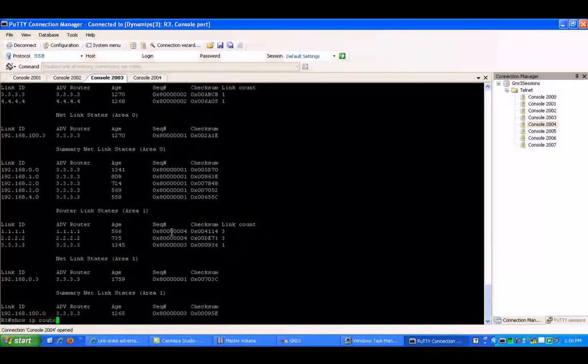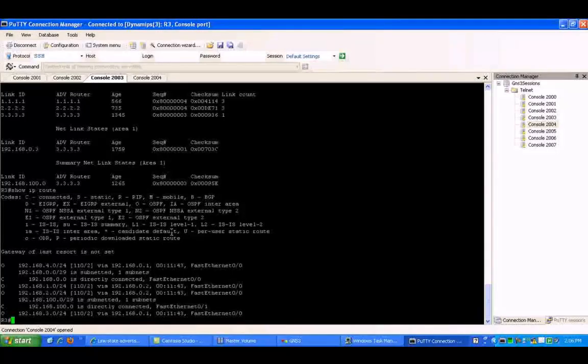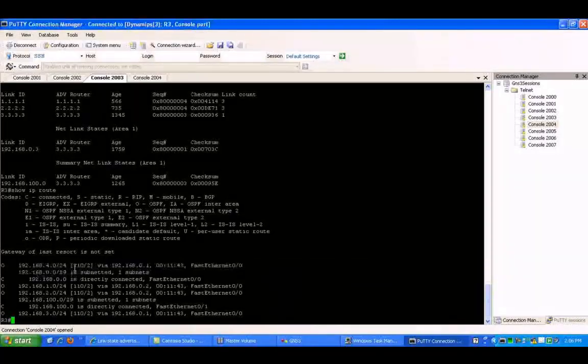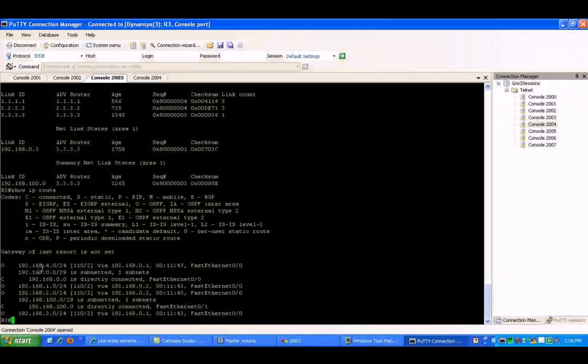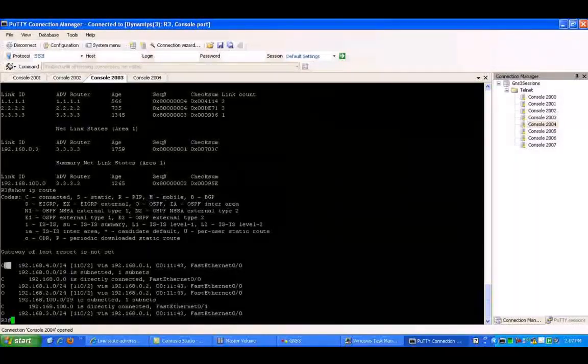If I do a show ip route on R3, it sees all of the OSPF learned networks. It sees all those as regular OSPF networks, intra-area.